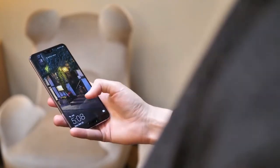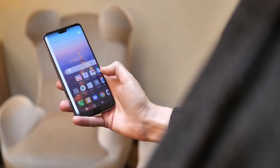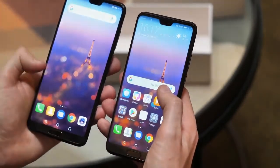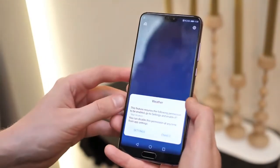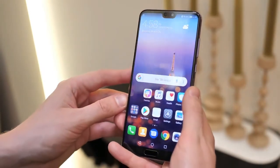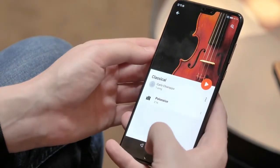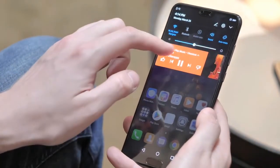The software side of Huawei phones has always been a bit of a mixed bag, but at least now we're up to Android 8.1 Oreo in the new EMUI 8.1 build. Huawei boasts of significant performance improvements in this version, responsiveness up 60% and smoothness up 50% compared to EMUI 8. Some of that seems to be thanks to slick new animations in this version. In any case, we'll have to wait for a full review to judge overall performance. EMUI 8.1 otherwise sticks to what we already knew from the previous software versions. This is a highly customized version of Android with a few weird quirks, for instance the way music player notifications are handled. In any case, there are a few other improvements too.